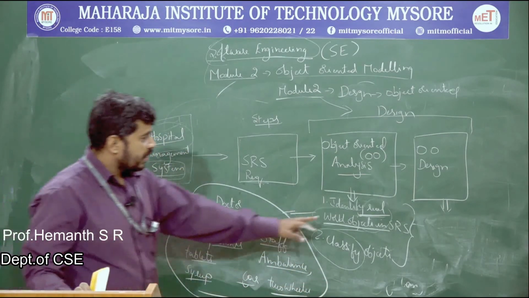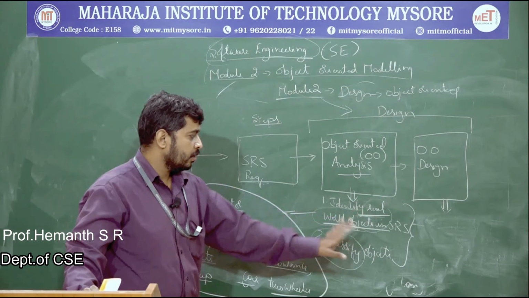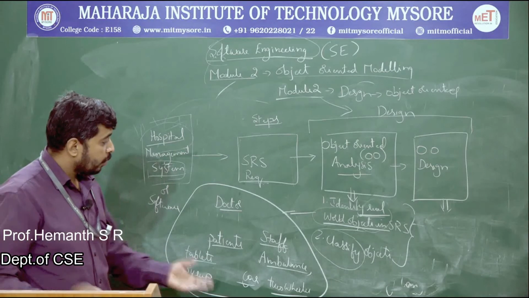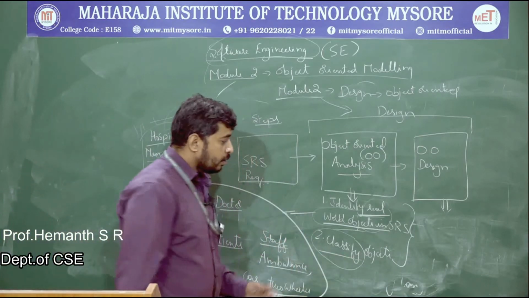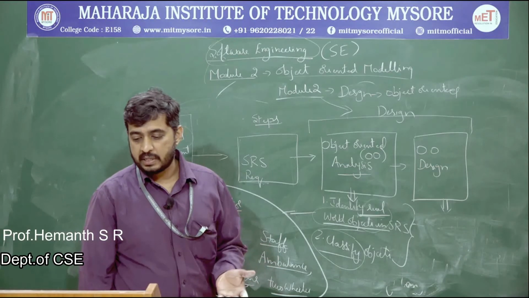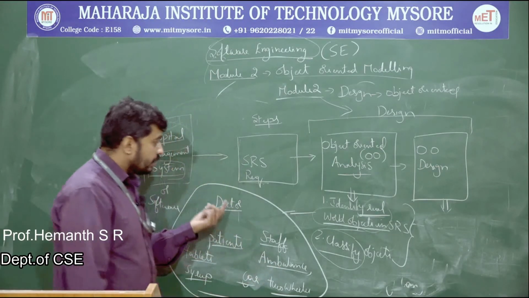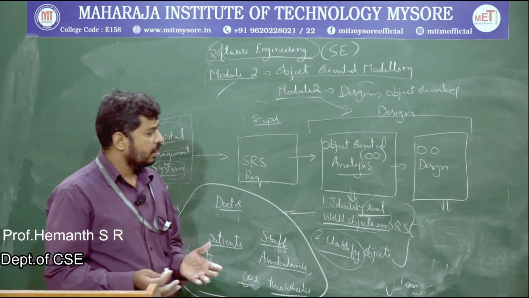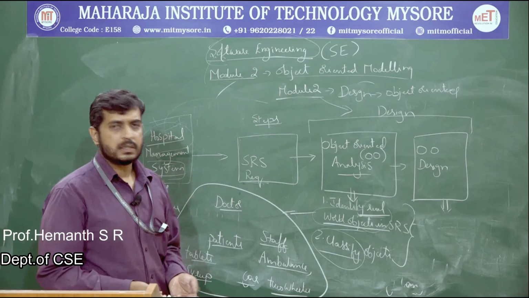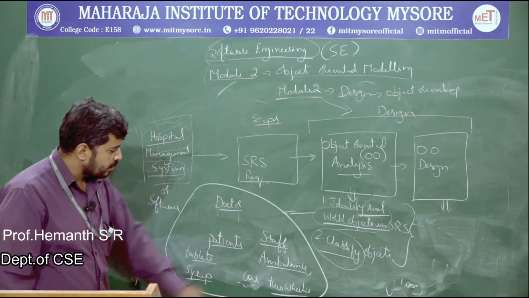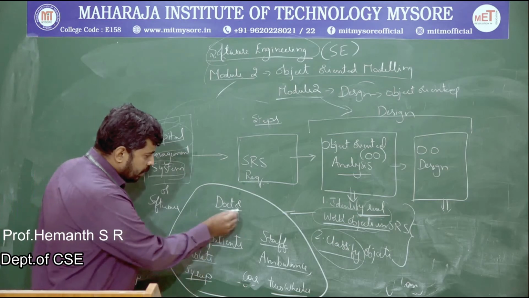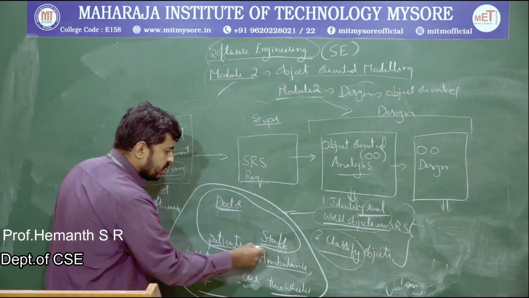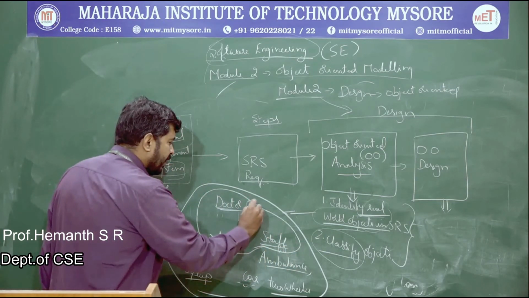Once done with identifying the real world objects, the next step is you need to classify the objects, you need to group the objects. How do you classify or group the objects? You should do the classification in such a way that objects which are closely related come under one common group. For example, if you do some simple analysis, you can make out doctor, staff and patient can come under one group. I'll call it group 1.